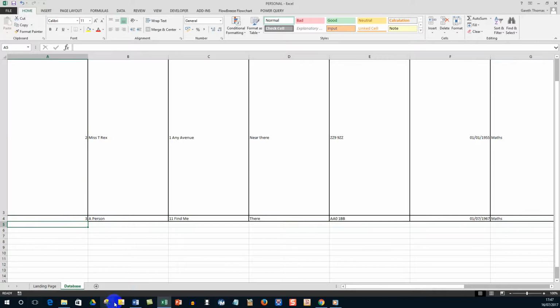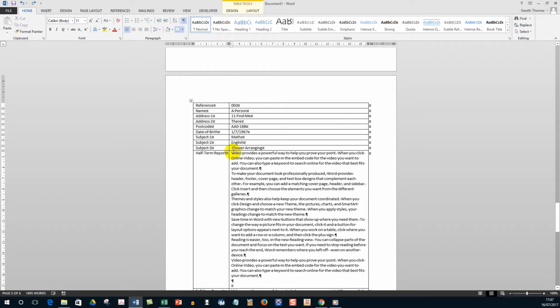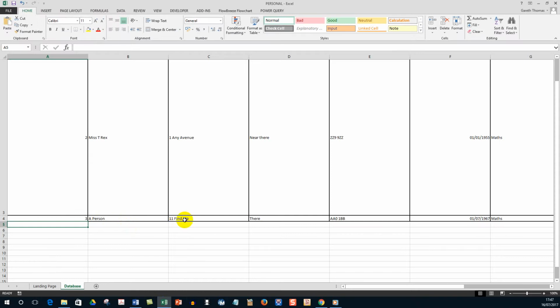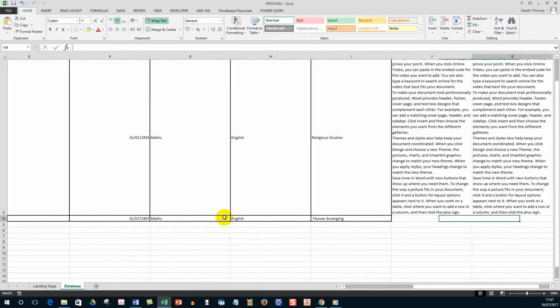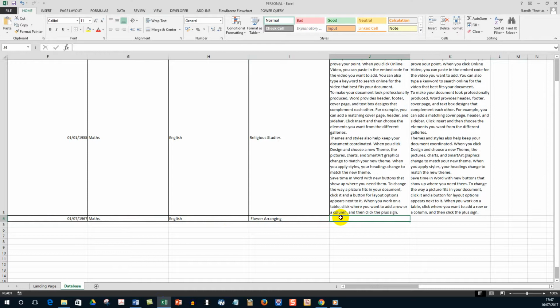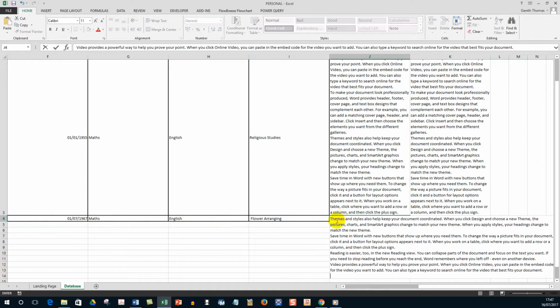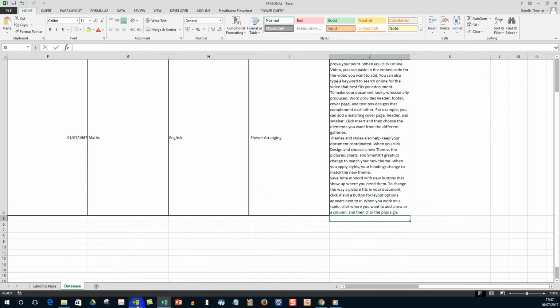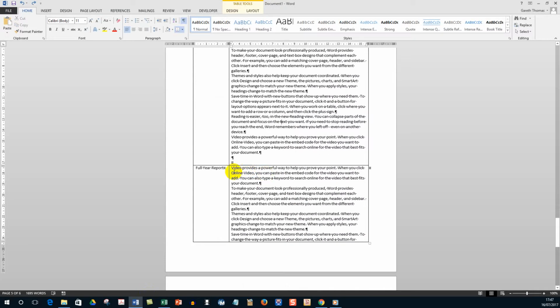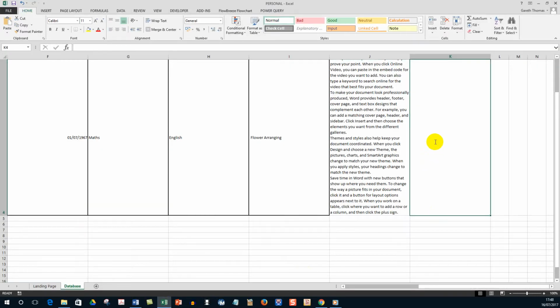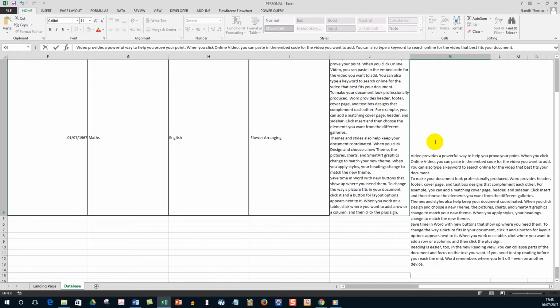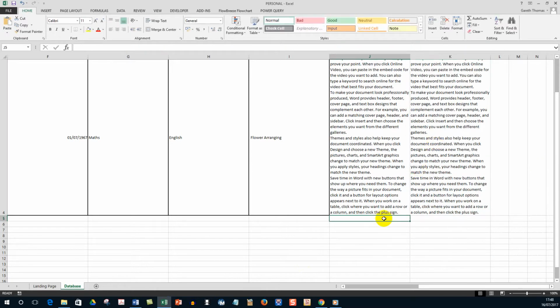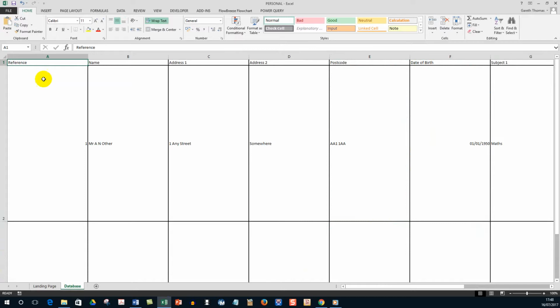deletes the row, go back to the Word document and again copy this range of data, go to your database and then double click, enter, go back to the Word document to finish off, and go back to the Excel sheet, Control V, enter. Okay, and that is the first part of our database.